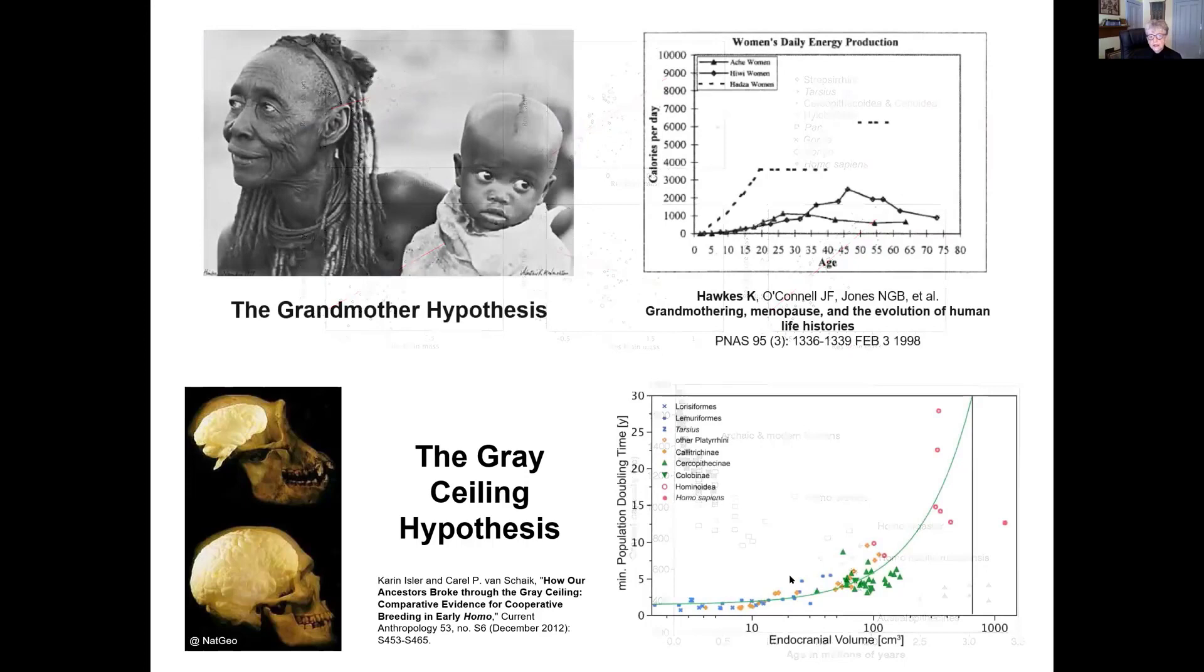Now, what the explanation for was alloparental care of the offspring. And perhaps one of the most well-known hypothesis in this area is the grandmother hypothesis that was put forward by Kristen Hawkes and her colleagues, where she argues that grandmothers can be quite productive. And here we see the calories per day that Hadza women can gather according to their age. And what they're arguing is that this increase of resources from other members of the society were able to alleviate the energetic streams of reproduction on the fertile females. And, of course, for those of you who are familiar with the grandmother hypothesis, they also argued that this was involved in the development of menopause in the human life history.